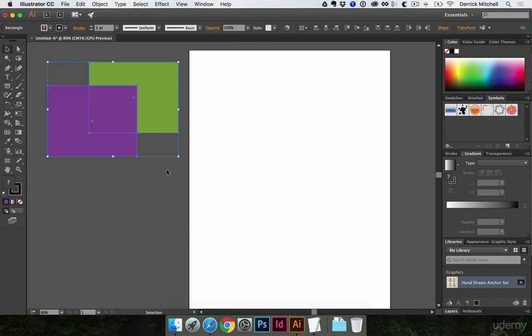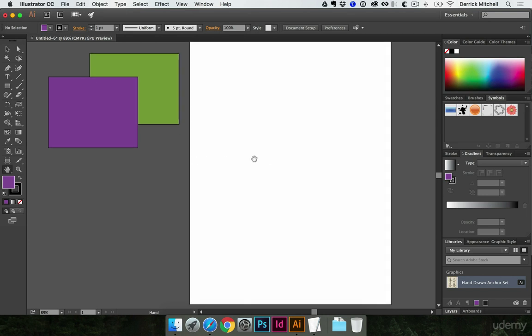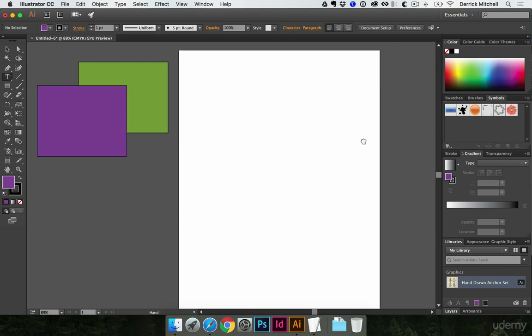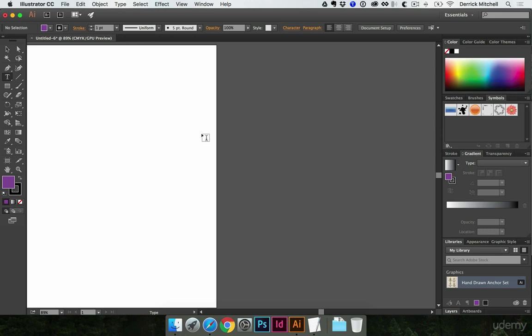So now that we've got that out of the way, the other thing I use a lot is the space bar. And the space bar is a shortcut to get the hand tool. Now I could just hit the letter H to get my hand tool, but then I'm stuck using it. Let's say I was on the type tool, letter T, and I want to just move things real quick just to see more of my canvas. Well, I can hold down the space bar, move a little bit, and then let go of the space bar, and I'm back to the previous tool I was using. So I use that one a lot too.